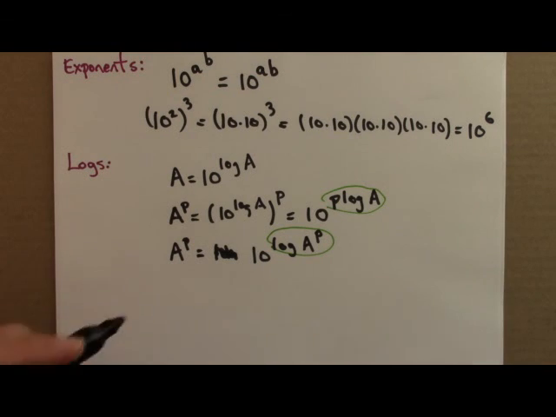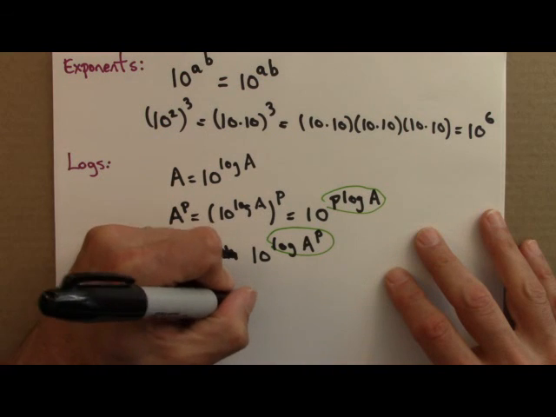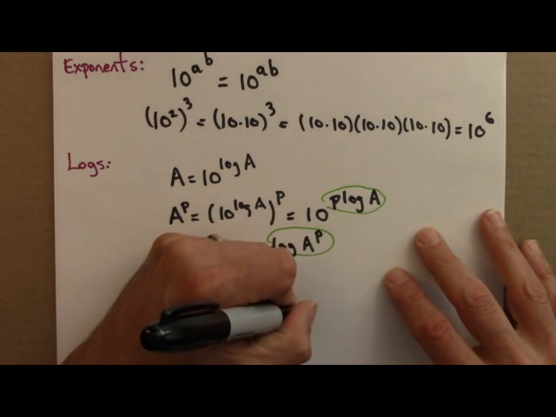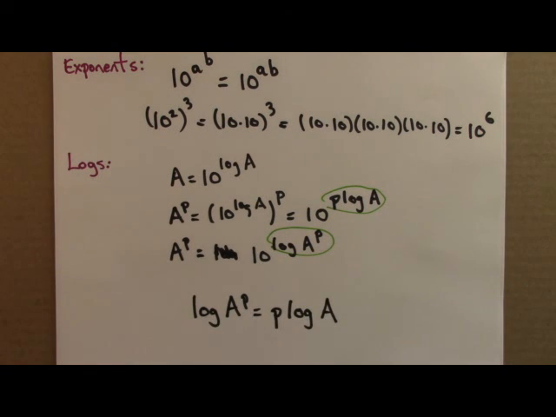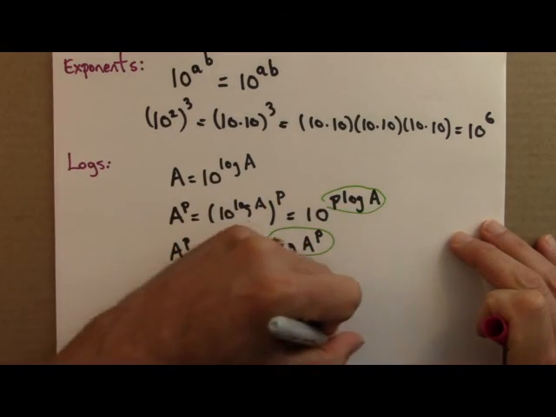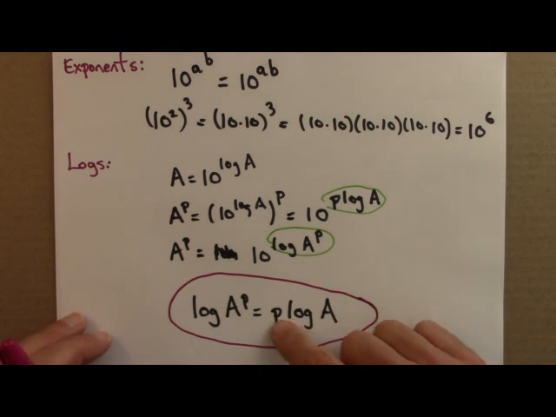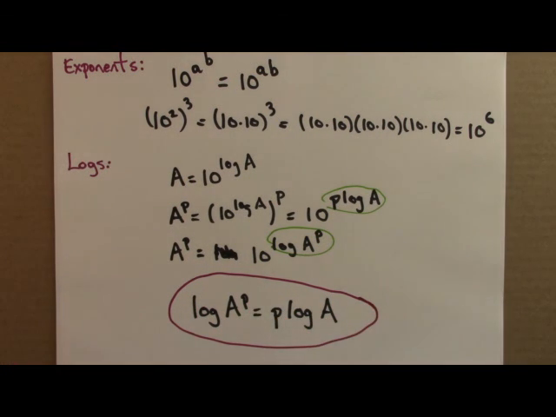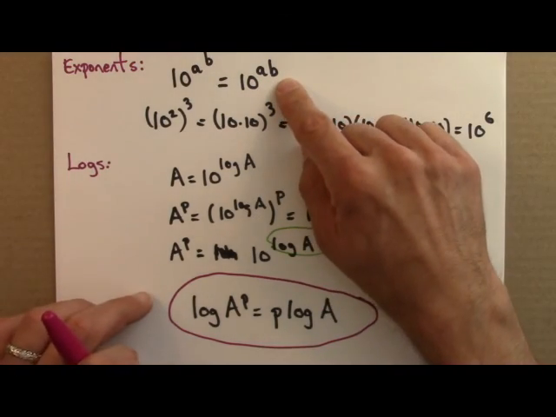So this tells me that log A to the p is p log A. So this is the other property of logarithms that I wanted to derive, show you where it comes from. You don't need to be able to repeat these derivations, but I hope they're logical, provide some comfort, knowing that this property of logs, which is super useful, as we'll see in the next video, doesn't come from thin air. Each property of logs, this one or the one I did before, comes from a relatively simple property of exponents.